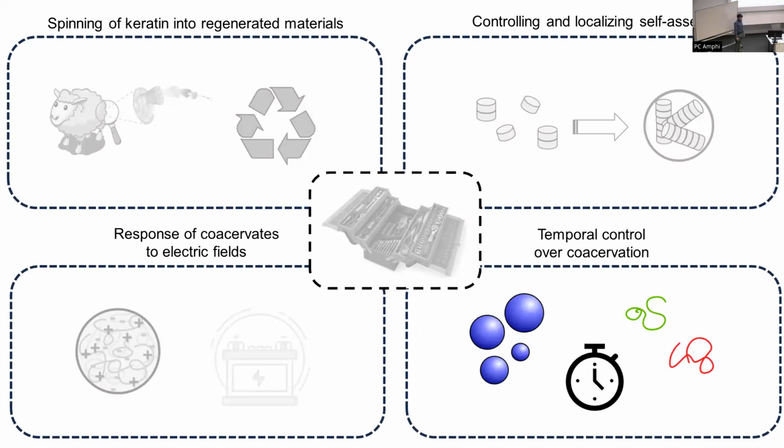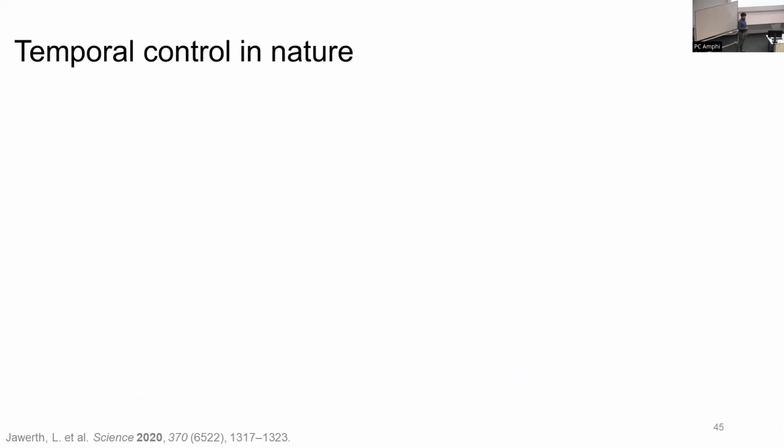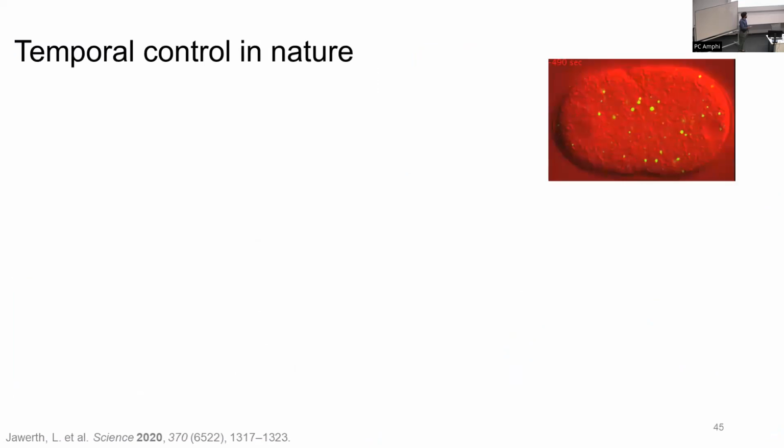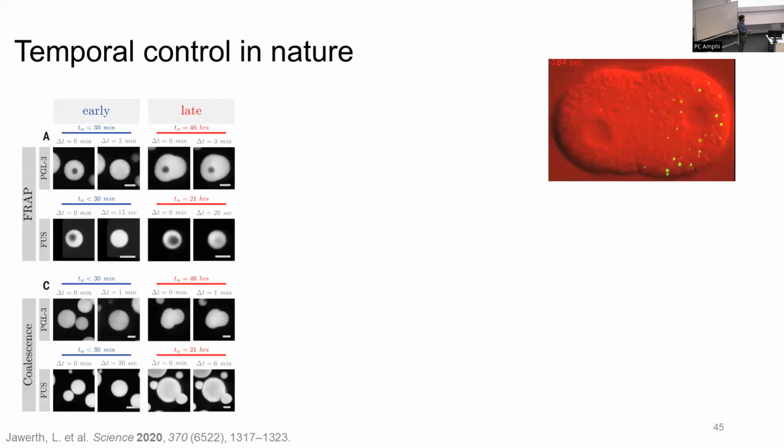Last project that I will briefly mention, I think that we're doing quite okay in terms of time, actually, is to establish a way to achieve temporal control over coacervation. If you look at these biomolecular condensates, they actually don't stay the same over time. They are not static structures. They are all the time forming and disappearing and moving, and what we call aging. There are also some previous studies that characterize them more mechanically.